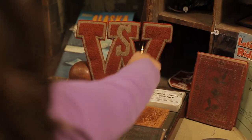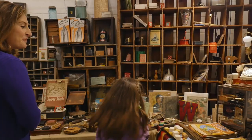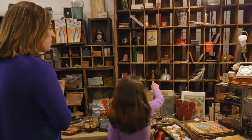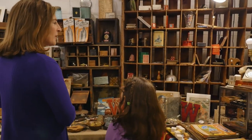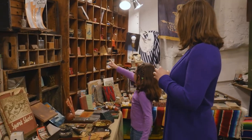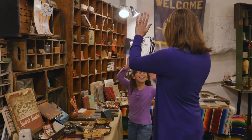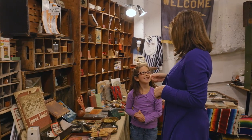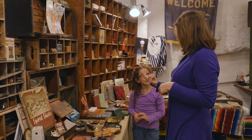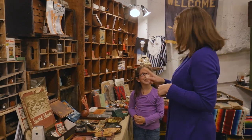Is it that W? It is not that W. Is it that red stripe around the pin? Ooh, good one, I hadn't even noticed that. Nope, that's not what I was looking at. Is it the red die? Yes, you did it! It is that red die. And you said the right word because dice is? Two, and a die is actually just one. So you got it, good job. This game is so good for kids' brains. It's not only a great way to expand their vocabularies, but it also develops their powers of observation.